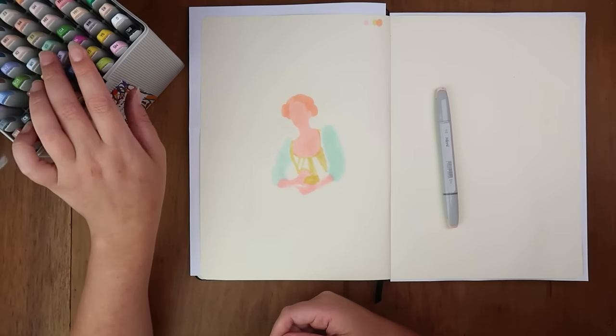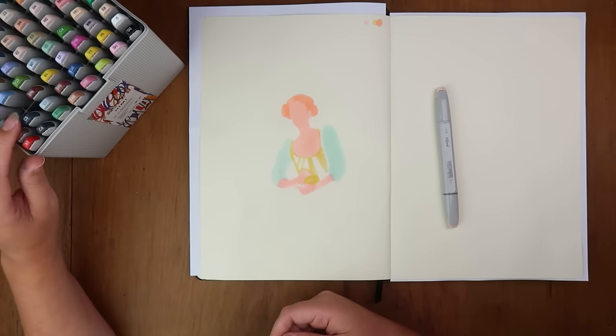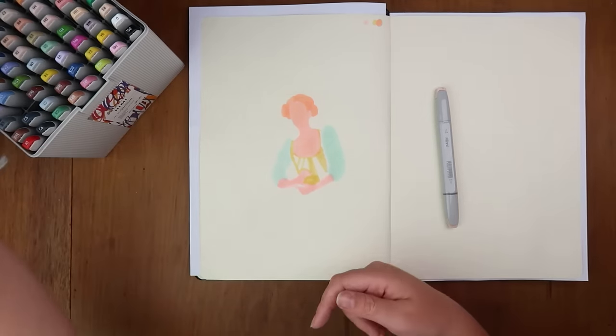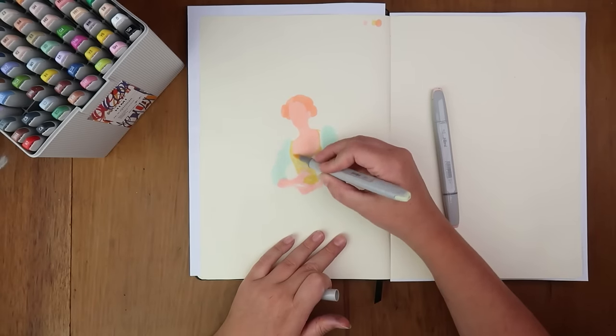I think that might be the lightest yellow. I have Y1, Y4. I don't see Y3. Y3! But this one might work, even though it's probably going to be a bit more greeny. There you go. Yeah, it's much lighter.